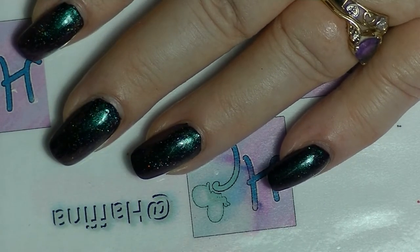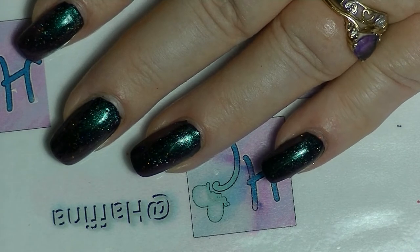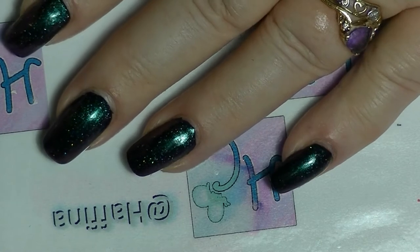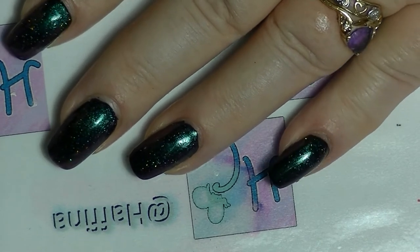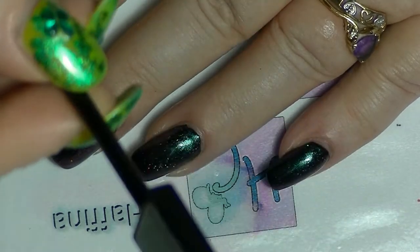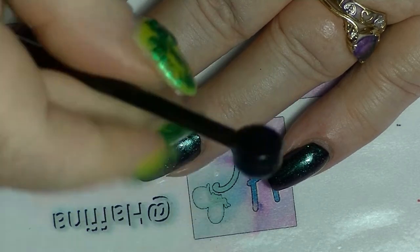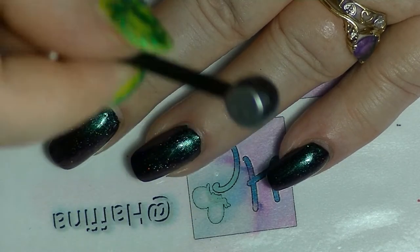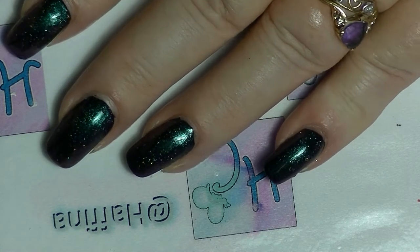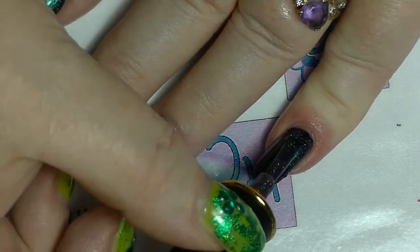The thing to remember when using a magnetic polish is that you need to use the magnet as soon as you put the nail polish on. Don't put nail polish on all your fingernails and then go back and use the magnet, otherwise it won't work properly. So I have my Born Pretty magnet here. It has a big fat end on it and it has a round end. I will try both of them just to see how they go. It's quite a strong magnet. So let's go here.